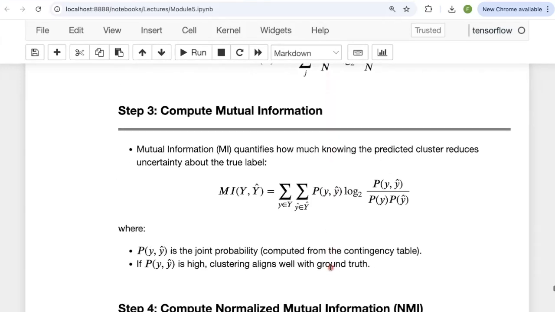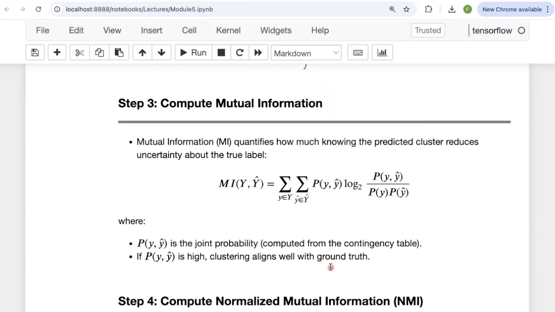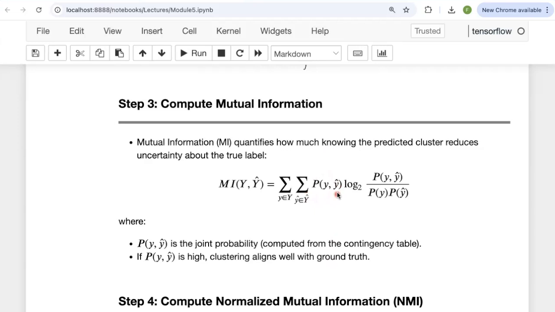And the next step is now to find what we call the mutual information. In terms of information theory and probability, it tells us how much knowing one random variable can tell us about the other random variable. If you think about this true class and predicted cluster, we can look at their joint distribution and find the log of the joint distribution normalized by the probability for each class label and cluster label that we have here.